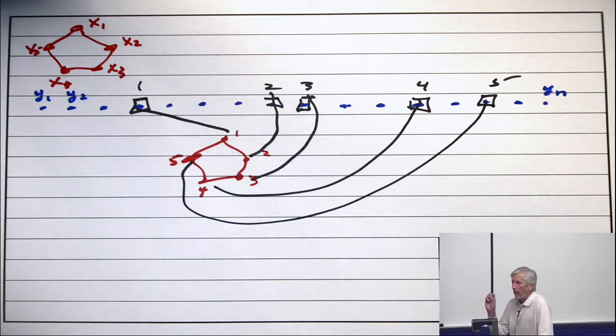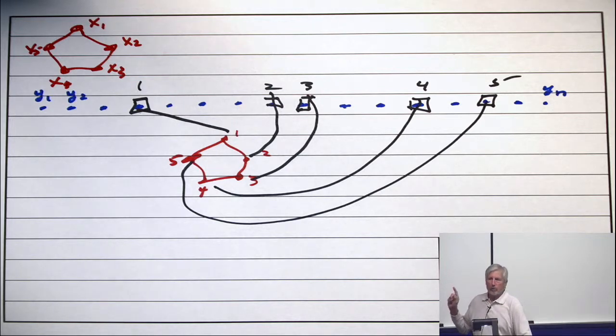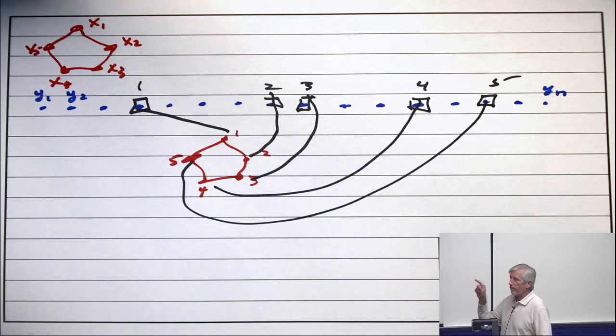So the coloring problem hasn't gotten any easier. It might have gotten harder. But suppose it's the same. Suppose there is a way to color this graph with T colors, where T is the number that I used on the smaller graph. And so you can think concretely. In this case, think about T being 3 and going from 3 to 4. Suppose this new graph can be colored with only 3 colors.